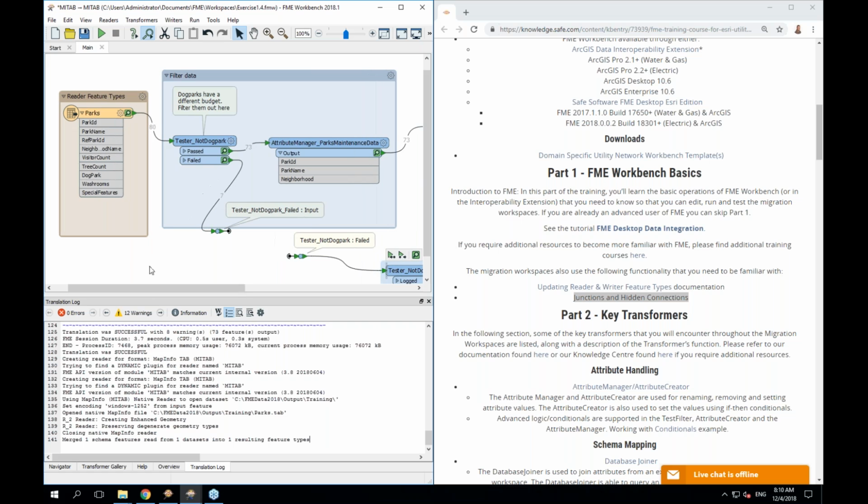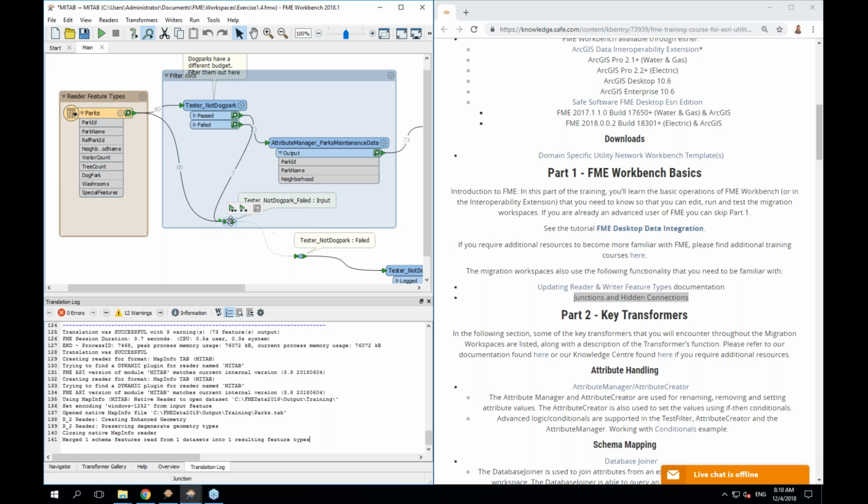These junctions are also really handy if I need to connect a number of feature connectors together and then have a single connector go from there. So you'll often see these junctions being used as placeholders. This can be handy for organizing your workspace, keeping it tidy. And you'll notice that we can also use the feature caching with these junctions. So sometimes if you want to run a particular part of your workspace, having these junctions there so you can run to or from the junction is useful.